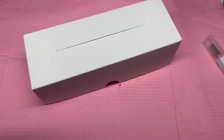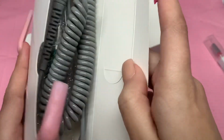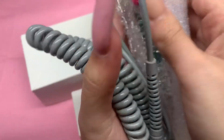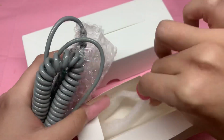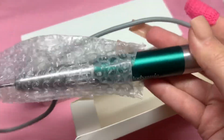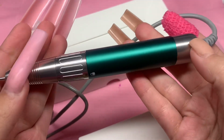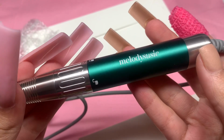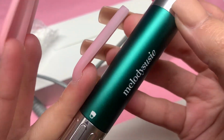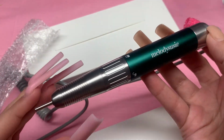So it comes with these two little boxes. Obviously, I already know that this is going to be the handpiece itself, which matches with the color of the drill. Look at it, you guys. Look at how beautiful this is. It's perfect for Christmas time, New Year. The emerald is just so beautiful. I really wish you guys could see it in person because it's stunning.